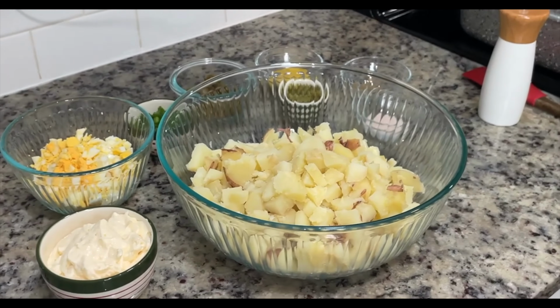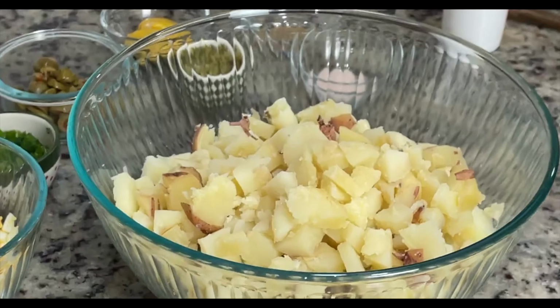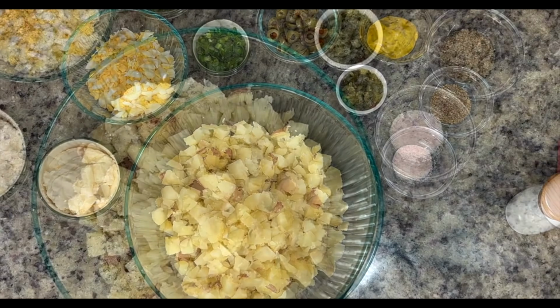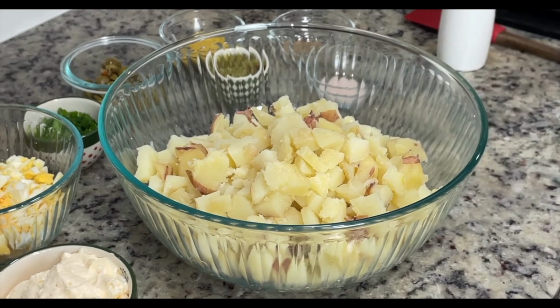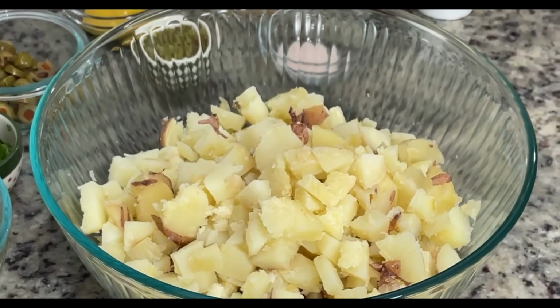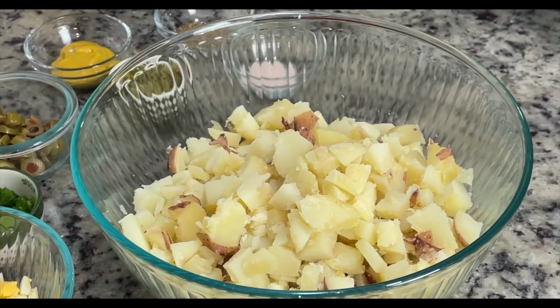After these came to a natural release on the Instant Pot, I went ahead, took them out, let them cool, and then I just gave a rough dice to these, maybe about a medium-sized dice. As you can see, I did remove maybe about half of the peels just because it was easy to do, but I also left some for color and for texture and taste as well. So let's go ahead and mix all of the ingredients in here.